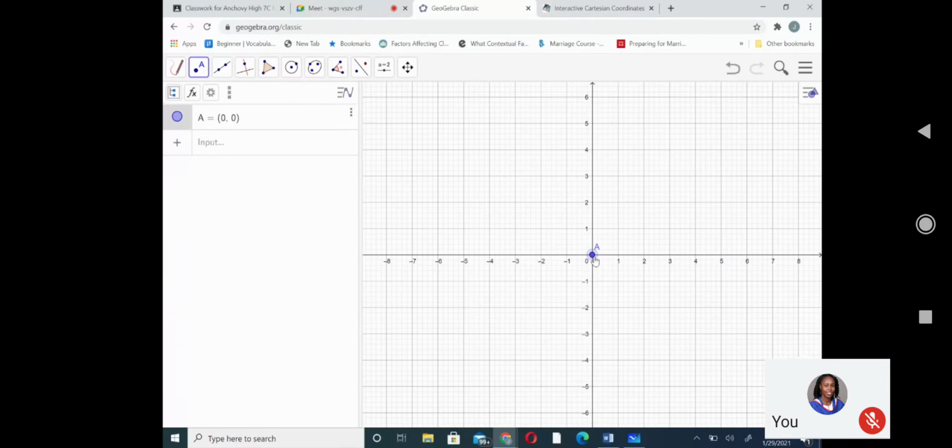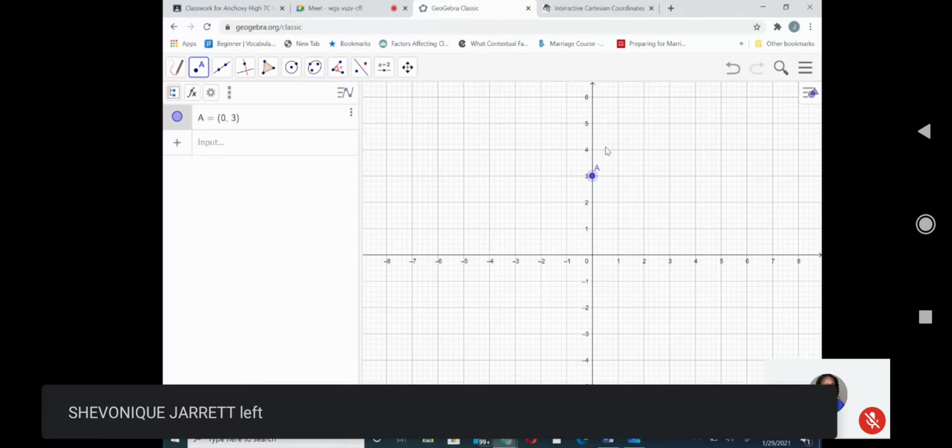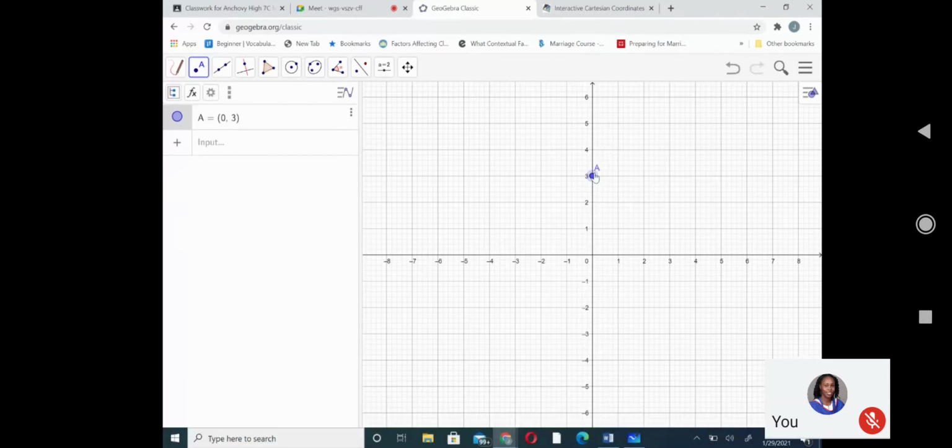All right. So if we are now to change it up and move up, let us see what happens when we move up. What do we see happening? All right, but remember, we always read the x-axis first to make sure we don't confuse ourselves. So it would be 0 on the x-axis and 3 on the y-axis. And we notice the 3 is what? Positive or negative? The 3 is positive. So when we move up, a positive y value represents moving up.